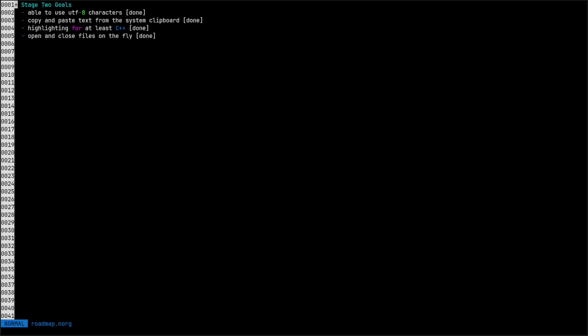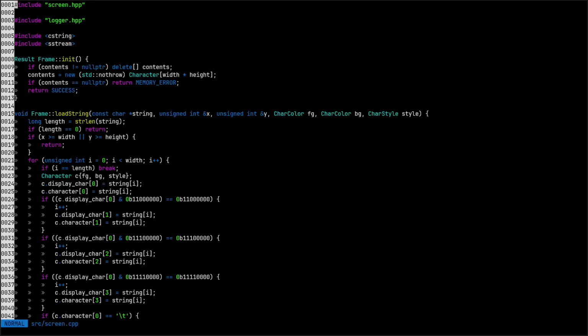As you can see here, I did finish the copying and pasting from the system clipboard, and I can also open and close files while still in the editor. Let's open up screen.cpp.